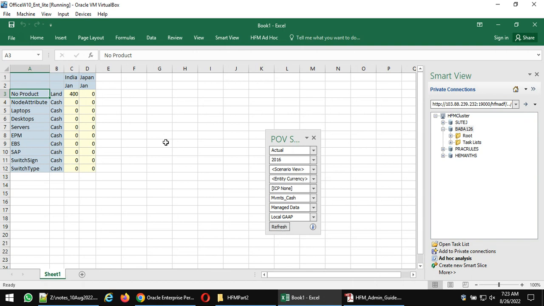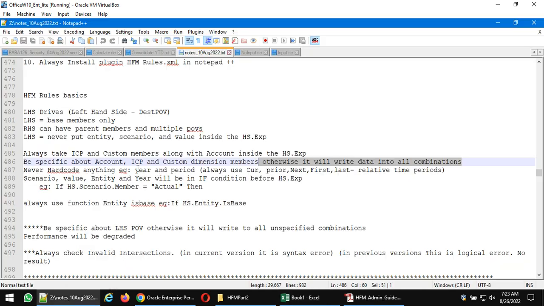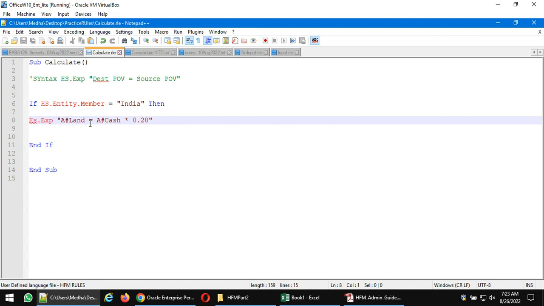How do I restrict my data entry to laptop only? Now tell me. I have to calculate this one. Now what should I do? How do I call custom dimensions?